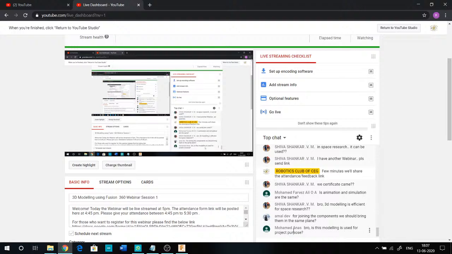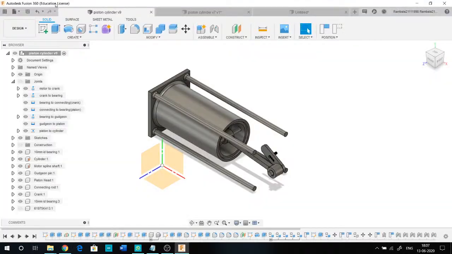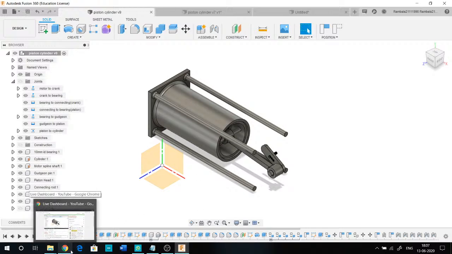Yes, this is used for project purposes and also in industries. A few companies are using it right now. I am using an educational license which is valid for 3 years. If you just Google download Fusion 360, it will take you to the Fusion 360 page where you can see different versions.